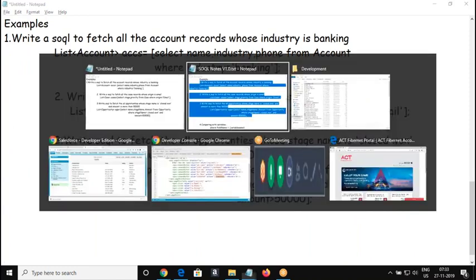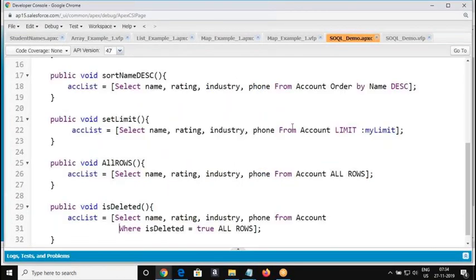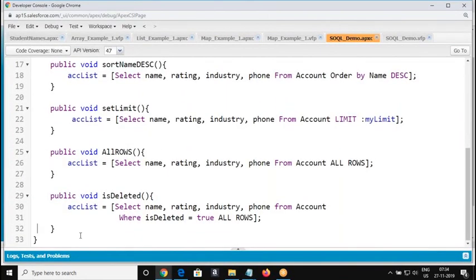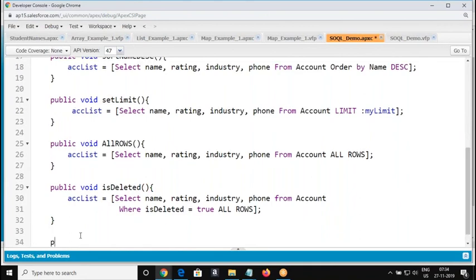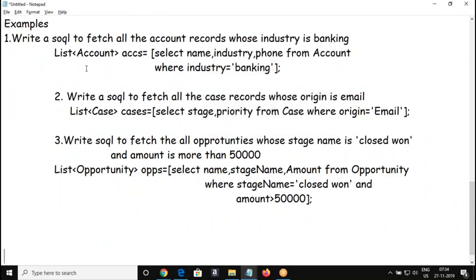Let's include some method here to demonstrate this. We have one example to refer to all the SOQL parameters. We are going to include a condition statically here.